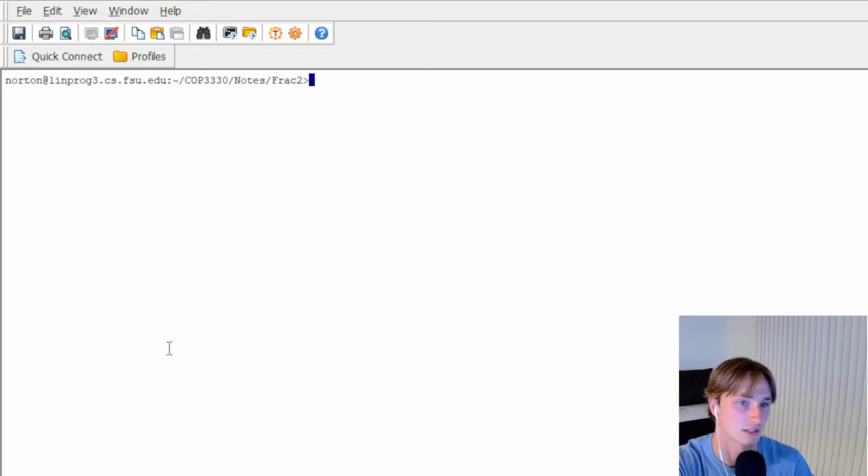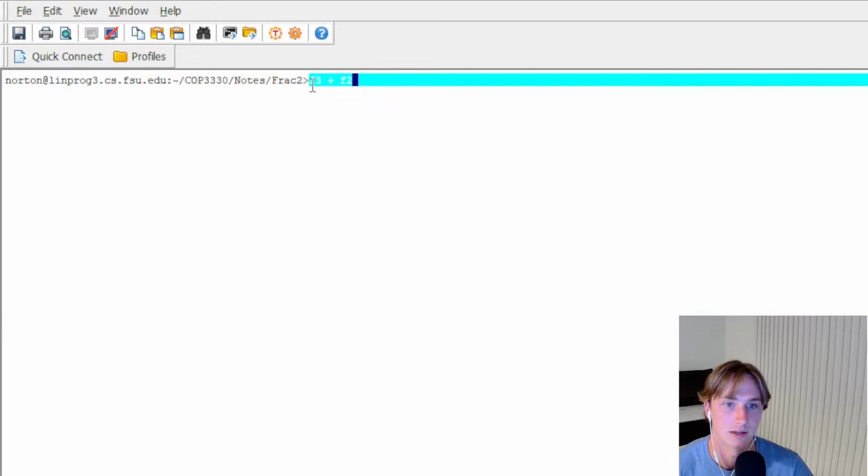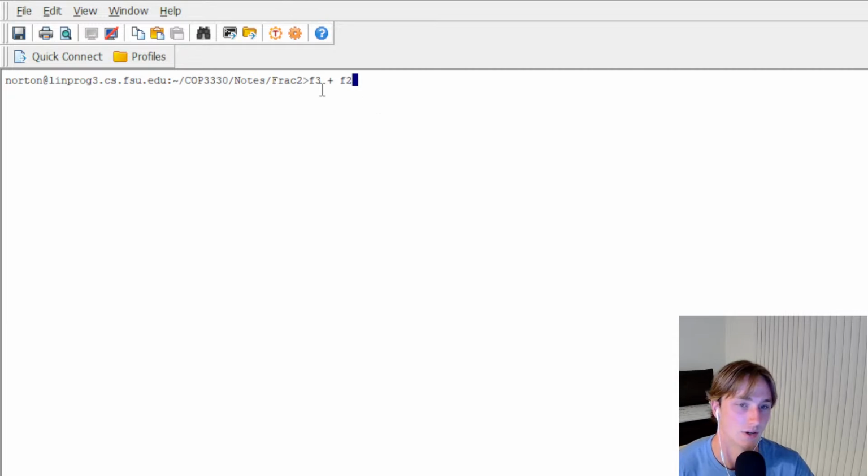We could overload a plus operator so we could add fractions. We could just say F3 plus F2, and we could do that if we overloaded the plus operator. Instead of creating a function ostream less than, we would say operator plus, and then the parameters would be fraction F1, fraction F2. Then we would do some conversions so that we can add the fractions together.